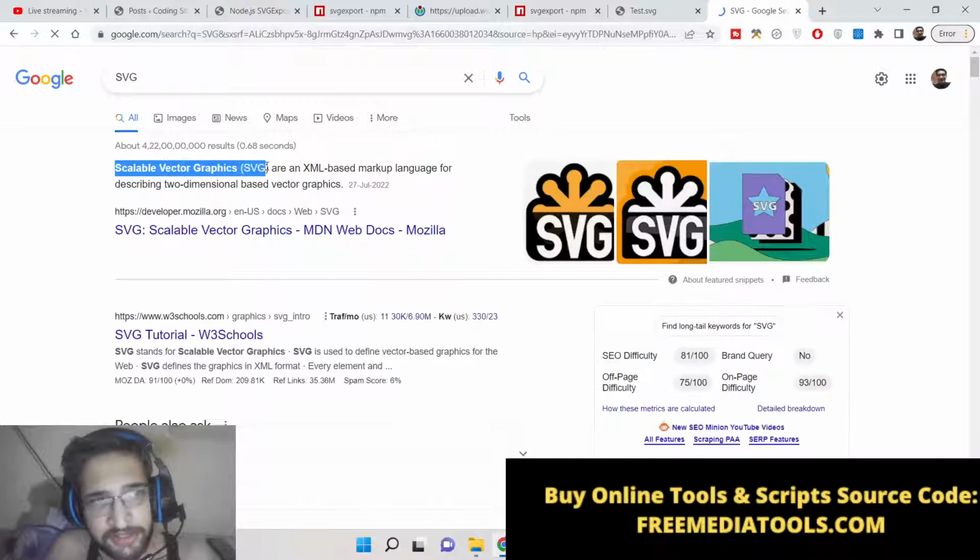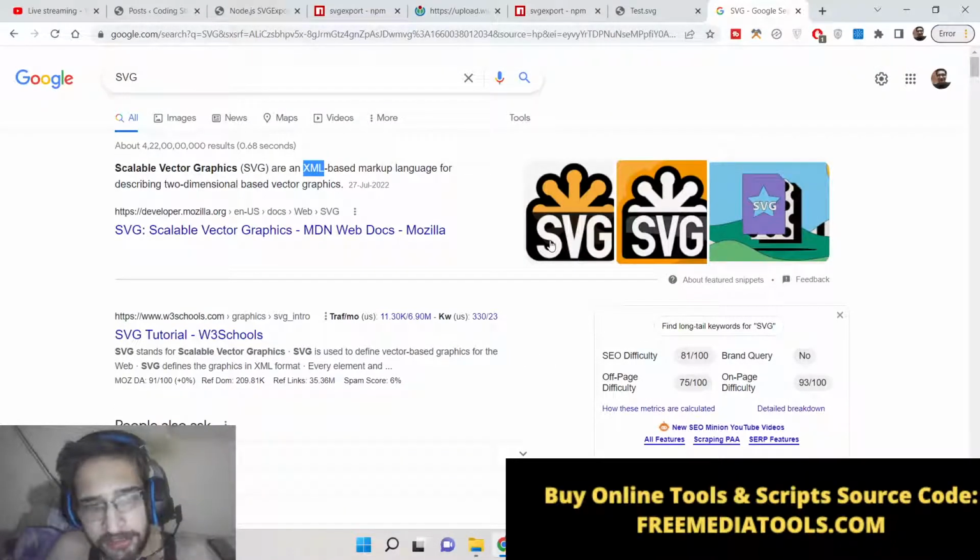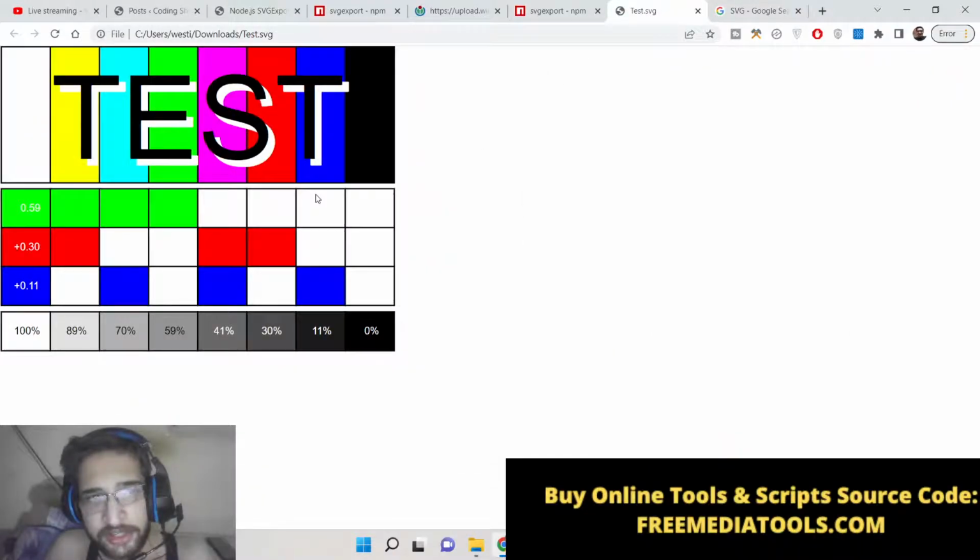SVG stands for Scalable Vector Graphics. Basically it's an XML based markup language. It's not an image, it's a kind of graphics which is present inside the browser.